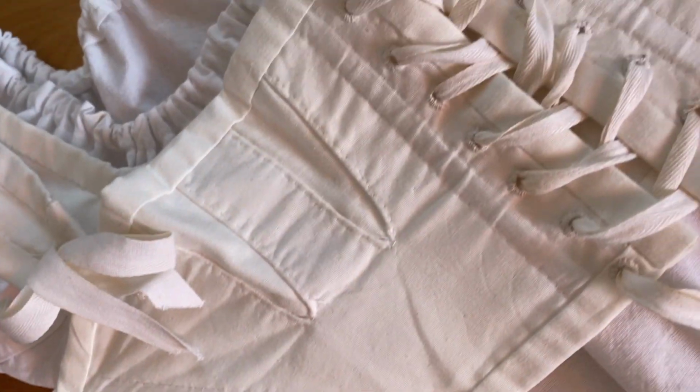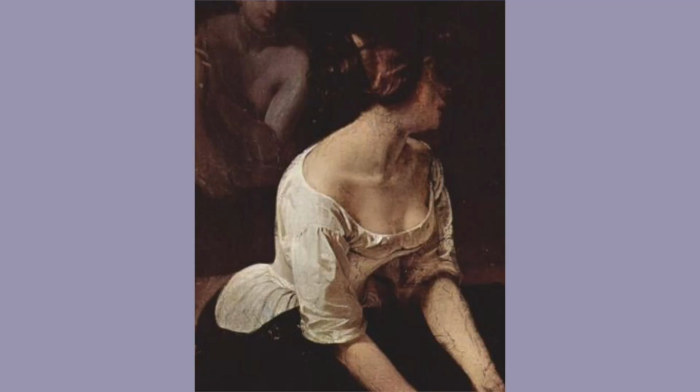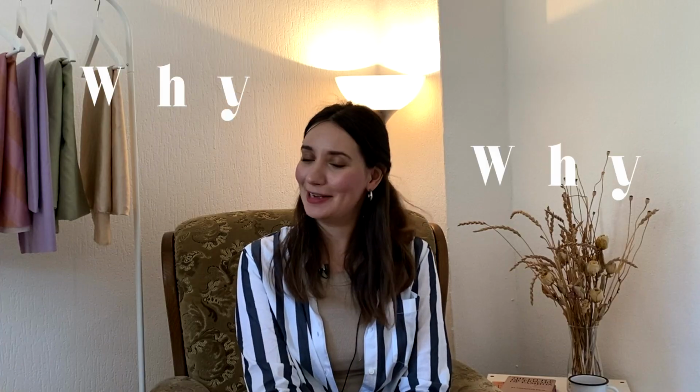As you might know, in my last video I made a pair of Regency stays. They're super cute. I like them so much because I actually need another piece of Regency clothing, which is a shift. What is a shift, you may ask? It's a simple dress that you put under the stays and put onto your skin, so it's the first layer beneath your skin. And yeah, I'm gonna need this one because the plan is to build up to a whole Regency outfit.